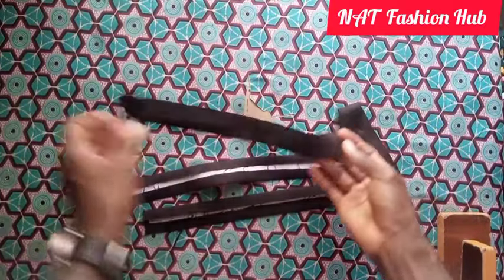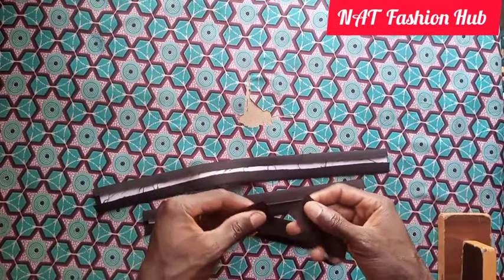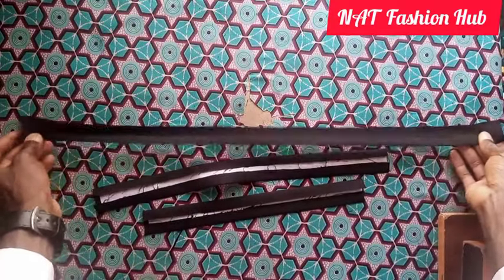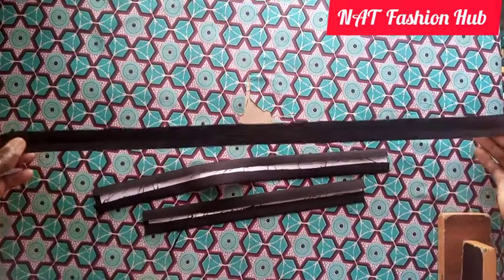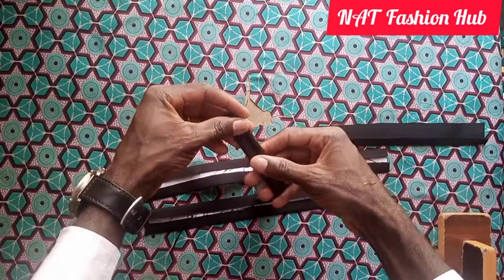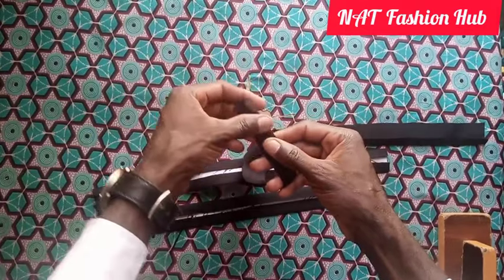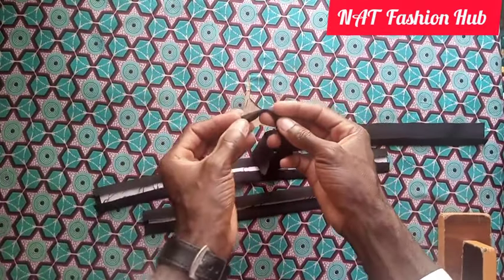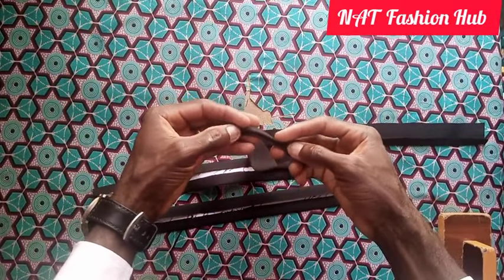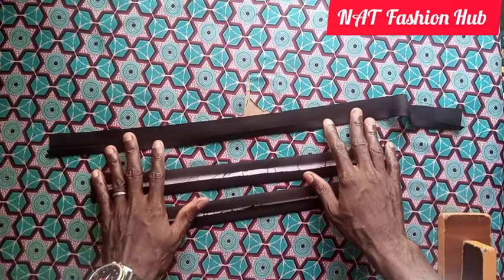This is my neck piping. This neck piping is going to be a bit different from if you watch my video on how to pipe a senator neck. You understand that this is a bit different. I want to show you a different method, but also you can see stretching. The stretch aspect must be there. In the video on how to pipe senator neck, this was how I did it. I folded into 2, and then I hemmed it with a hemming gum, and then I folded this way and pressed it. Folded this way and I pressed it round. But for this one, I'm going to use a different approach for fixing it, so I'm not going to do that.